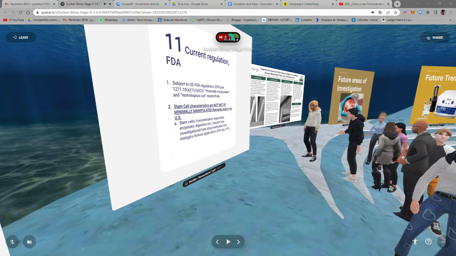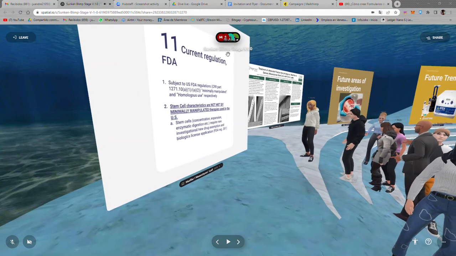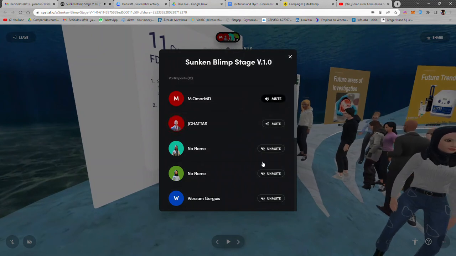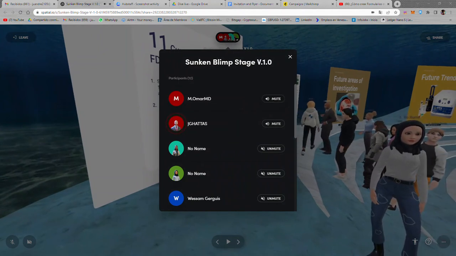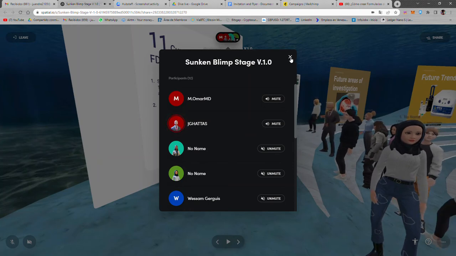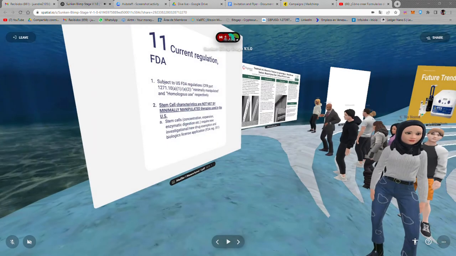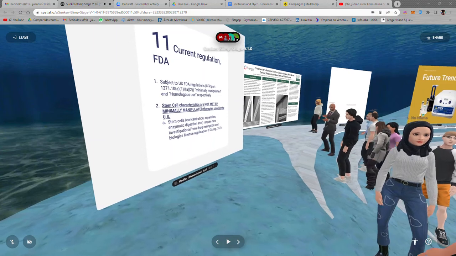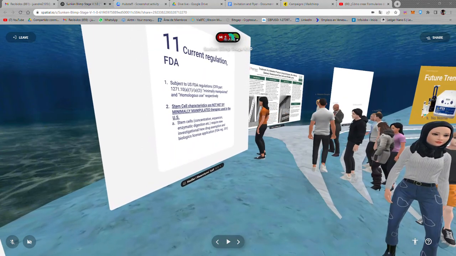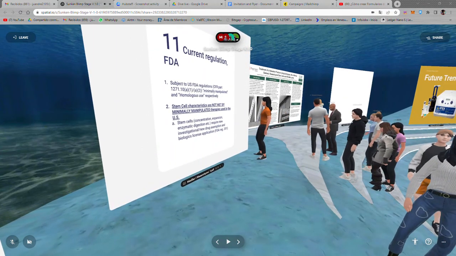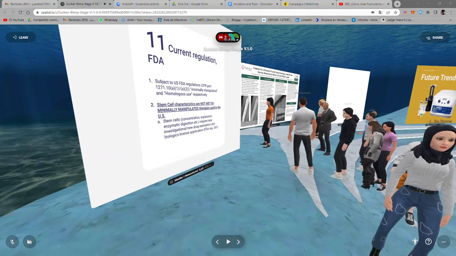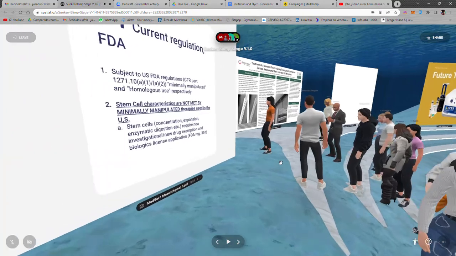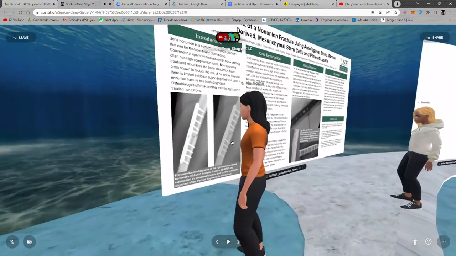Just to wrap it up, there's a little case study over here on the right. This is a case study that was done locally in Tampa where someone had a non-union of a humerus fracture. This was a young guy, super active. He was dirt biking, did a huge jump, fell off his bike and broke his arm. A year after getting surgery, as you can see in the picture on the bottom left, the bone still did not heal.